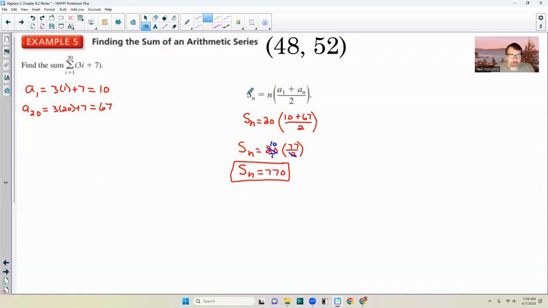Okay? It's actually pretty easy, isn't it? Calculate the first term, calculate the last term, determine how many terms there are. Because if I started at 4 and went to 20, that'd be 20 minus 4, which is 16, plus 1 is 17. So 4, 5, 6, 7, 8, 9, 10, 11, 12, 13, 14, 15, 16, 17, 18, 19, 20 is 17. All right. So once you calculate that, that is your n. Substitute in your first term, your nth term, and your n, and calculate. So now you should be able to do problem numbers 48 and 52 in your exercises.